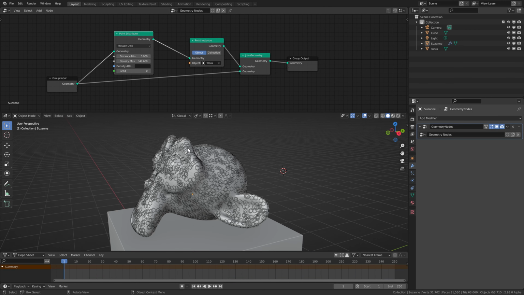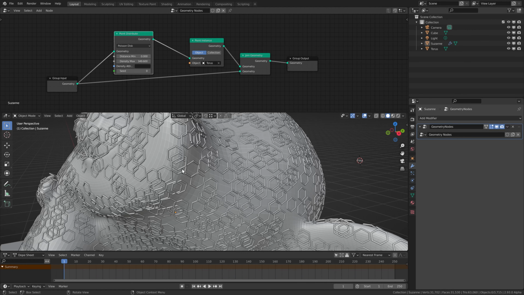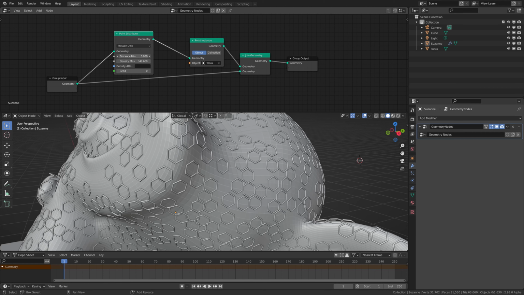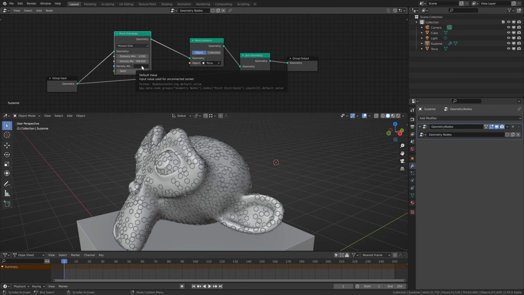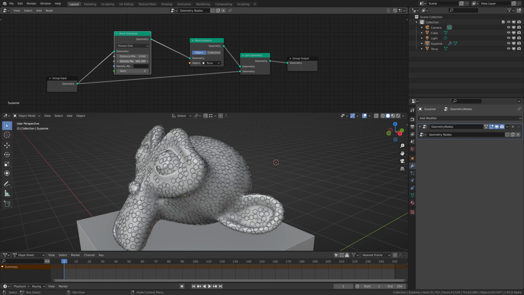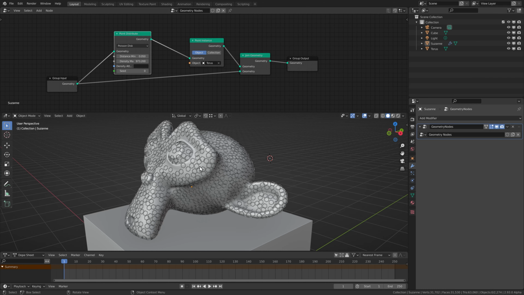And what this does is it sets a minimum distance that the points can be from each other so that they don't overlap. So if I slowly increase this, you can see that the points are starting to get away from each other to retain a custom minimum distance, which is very nice. I think 0.05 is actually a good value. And then we can just increase the maximum density really high to make sure that every possible space is used for a point. And that already looks very nice.